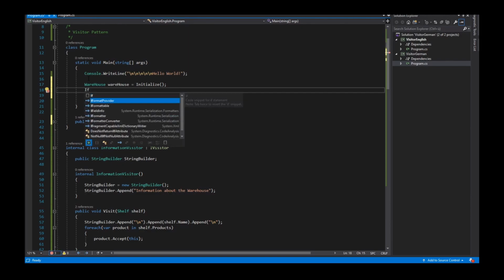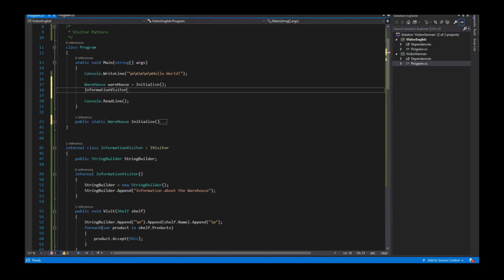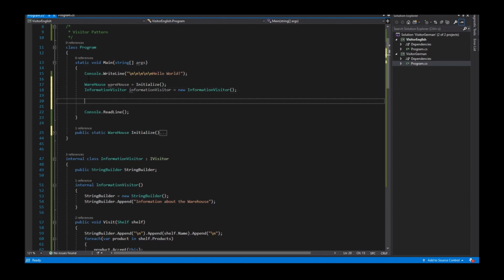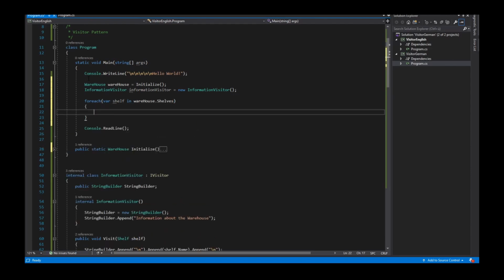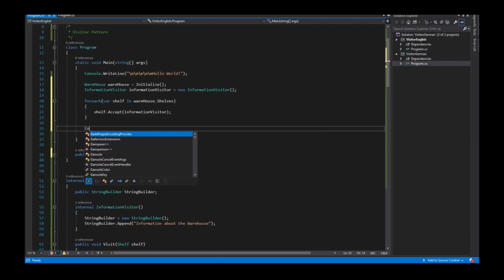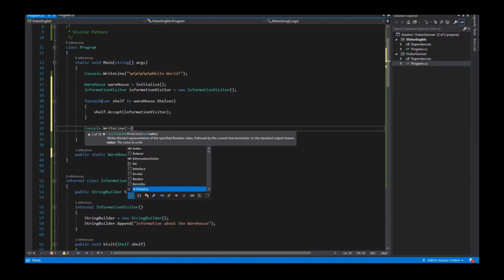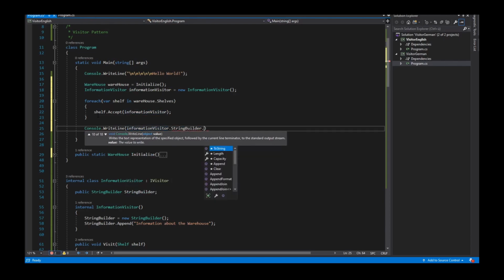Then I create an instance of my information visitor, and then I call in a for each loop every shelf in the warehouse, and we know that the shelf has the method accept, and I take as an argument the information visitor here. So after this for each loop is finished, I want to print the information to my console, so I say information visitor dot string builder dot toString.